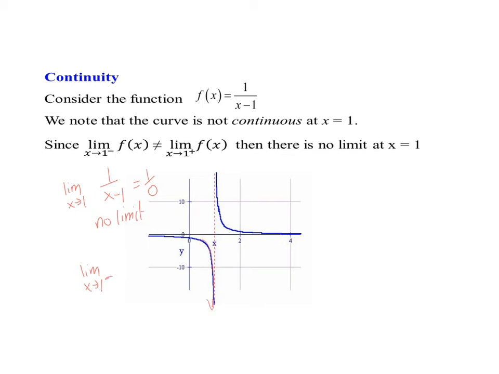So you can see our graph is getting smaller and smaller, so that limit would be negative infinity. If we figure out the limit from the right side, we follow the graph, you can see in this case it's getting larger and larger, so that's approaching positive infinity. Since negative infinity doesn't equal positive infinity, that meant that we have no limit.